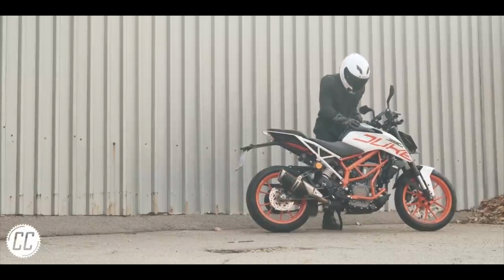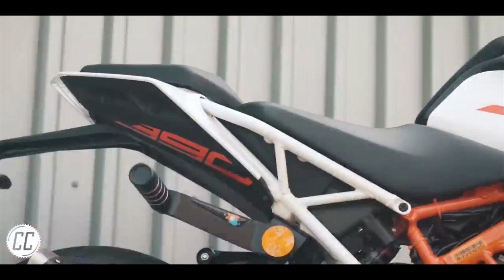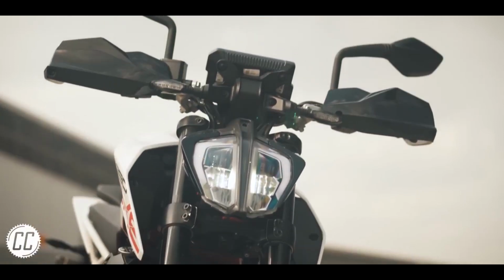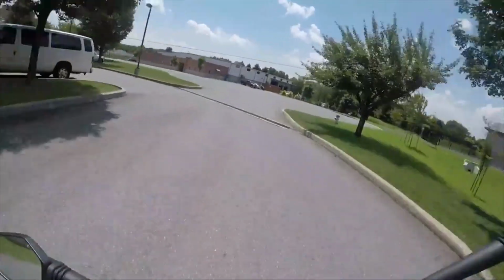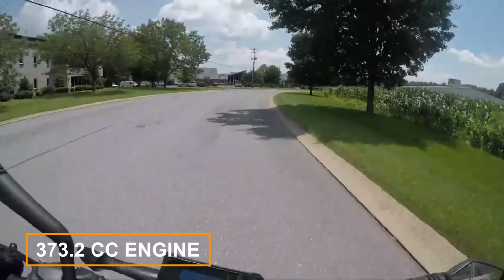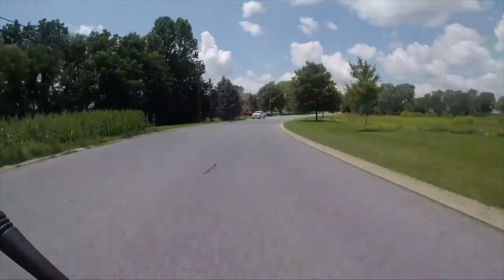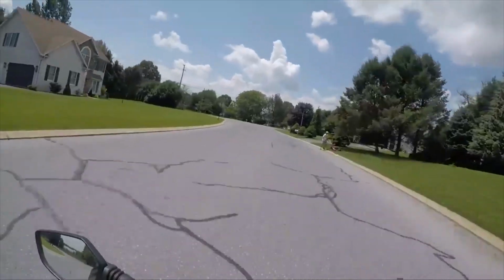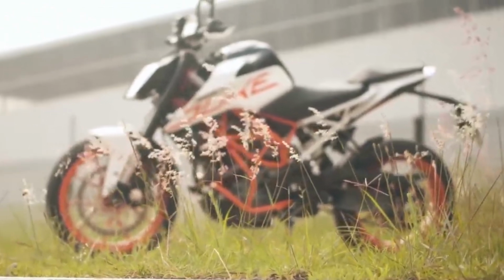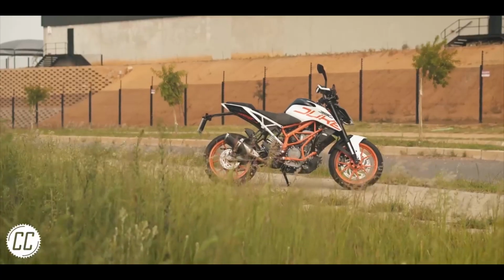Finally, we have the KTM Duke 390. This is a great option for those who want a sporty, lightweight motorcycle that is easy to handle. The Duke 390 has a powerful single-cylinder engine and a lightweight design, which gives it plenty of performance. It also has a sporty look and feel, which appeals to many beginner riders. The KTM 390 Duke is powered by a 373.27cc air-cooled engine which produces 43.5 PS at 9,000 revolutions per minute. It has a fuel tank of 13.4 liters and a claimed mileage of 29 kmpl. The KTM 390 Duke starts at ₹2.96 lakh, ex-showroom, Delhi. The price is $5,699.